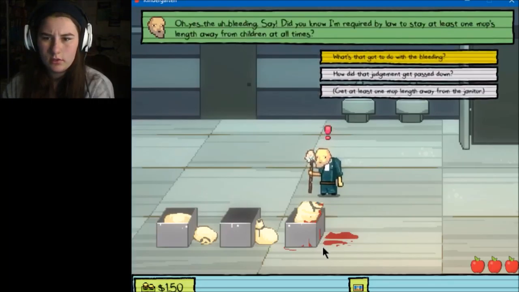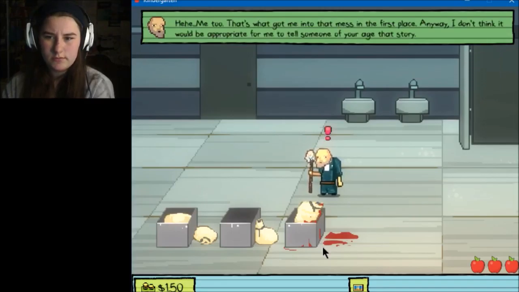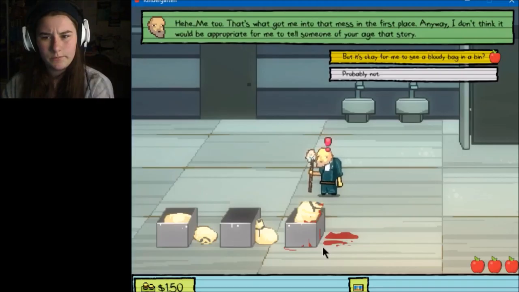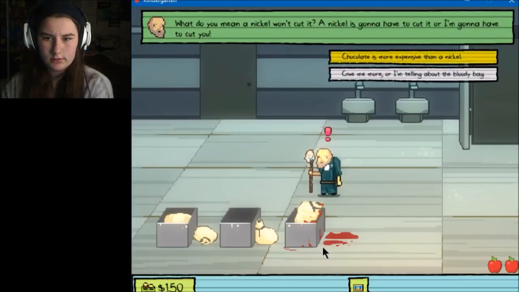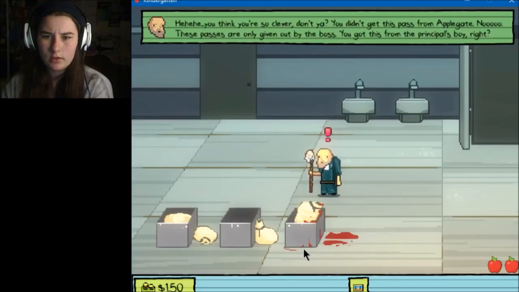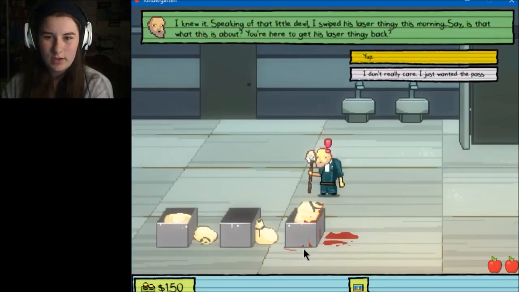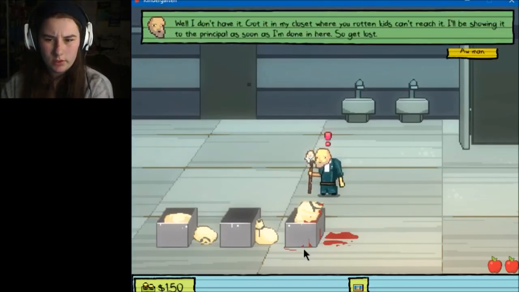It's bleeding. How did the judgment get passed down? Sounds riveting. It's morbidly curious, but it's okay for me. A nickel won't cut it. Charles Morrison, give me more. Applegate is expecting me back. Yes, I do. That's right. You're here to get the lazy thing back. Yep. Oh man. Wait, what? Well, I don't have it. Tell me you only want the pass.